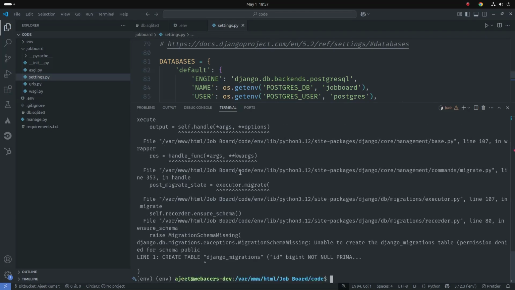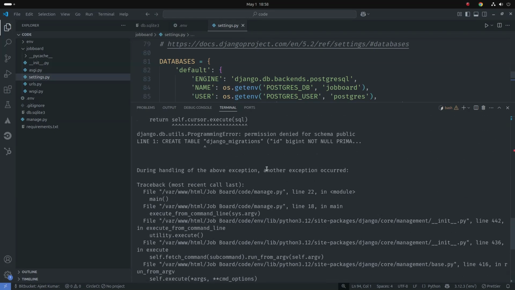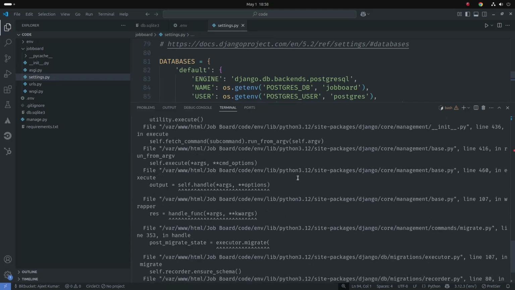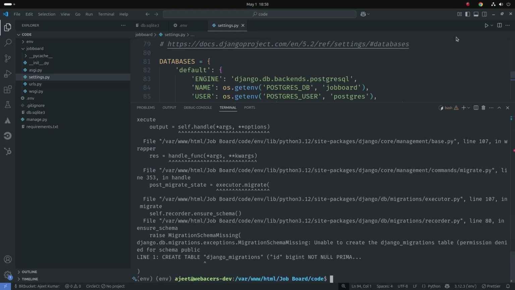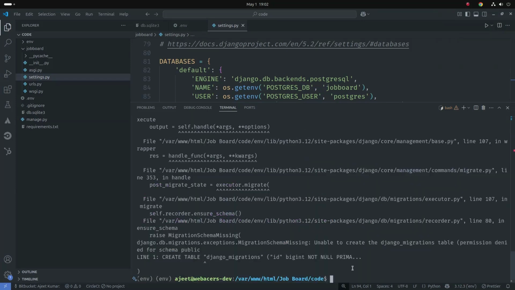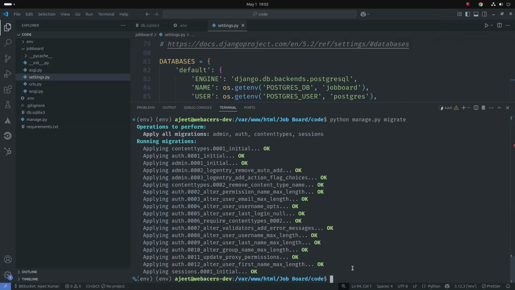Okay, it's an error. This error is regarding permission to my Django. Let me quickly adjust permissions. Okay, I have adjusted the permissions and now migration is successful.